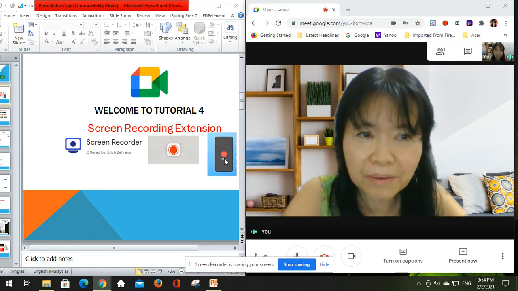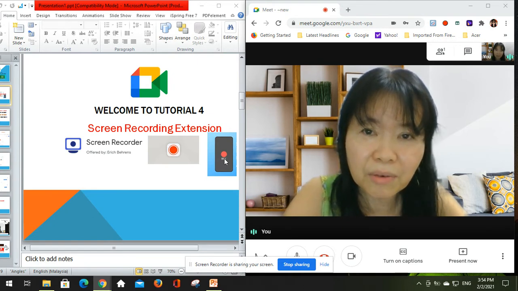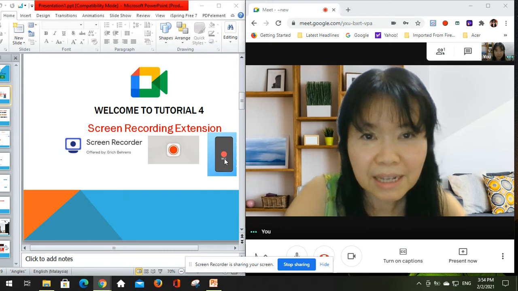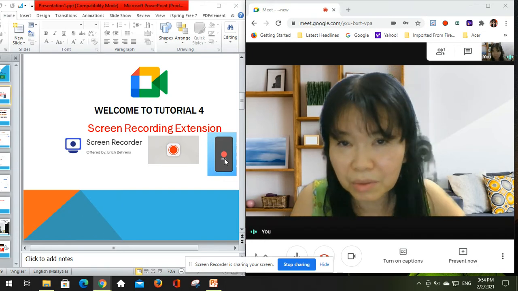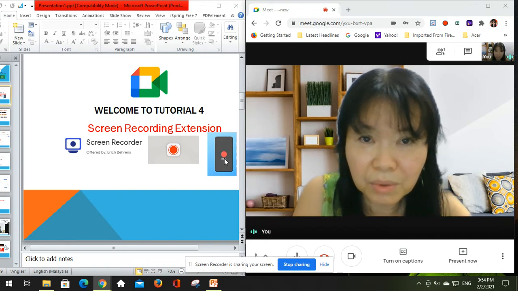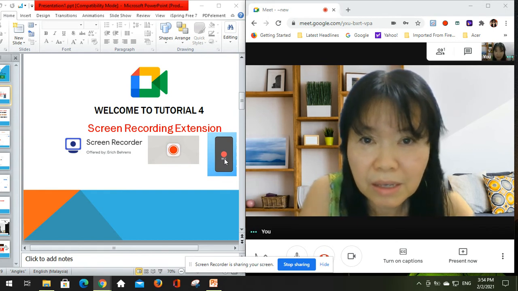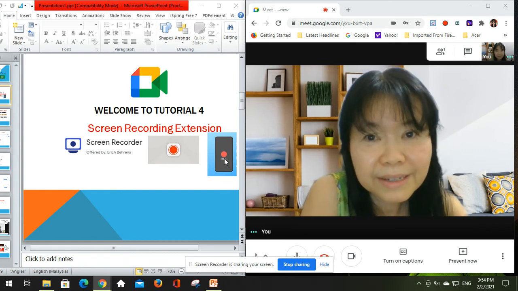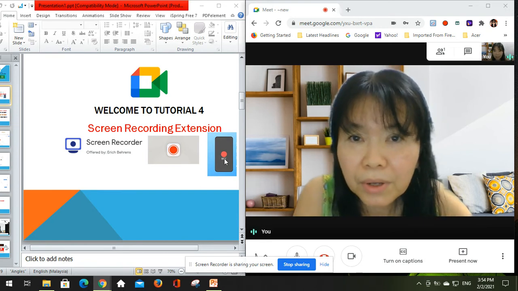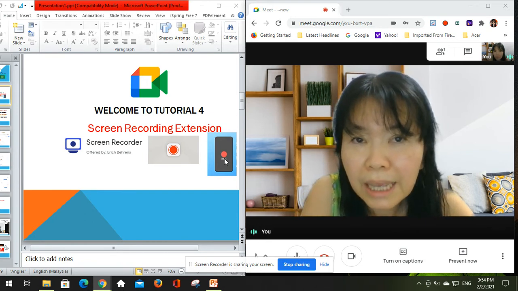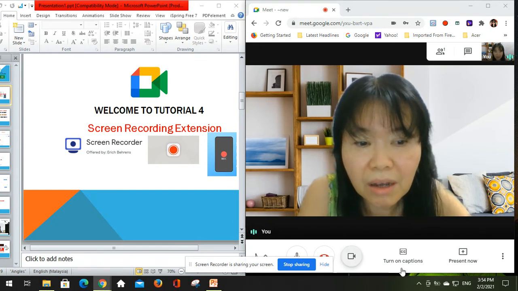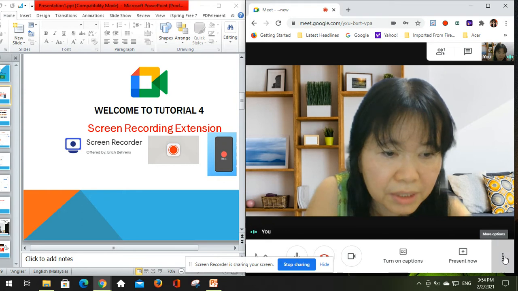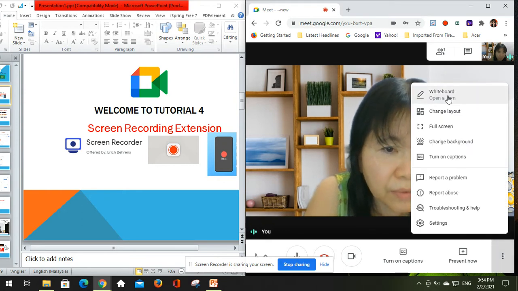On any platform. Let's say you are on Facebook, you can also record. Okay, just say you are on your Google, or you do something on your Google, you can also record. Alright, but for those who sign in using their G Suite, they got the option here. You saw these three dots here. They got their option here for recording.